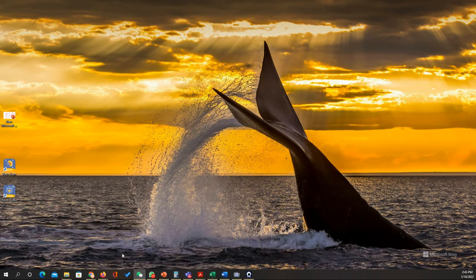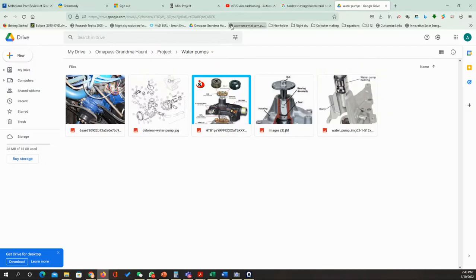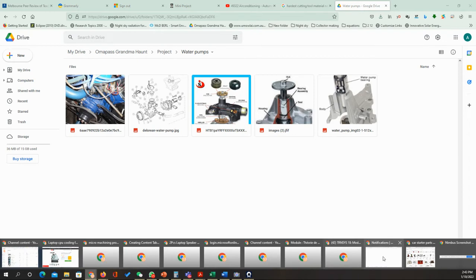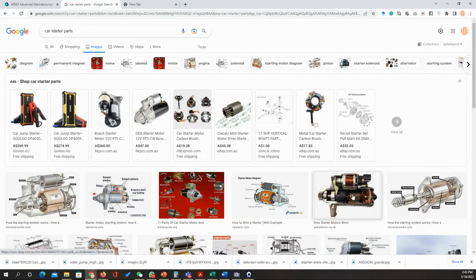Okay, so I'll go back once again to the car starter, and we're going to explain briefly what we need to do with the pump. I'm sorry, just give me 1 second. Yeah, sorry. So I'll come back to this one later because I think that I need to describe what will be the water pump components.